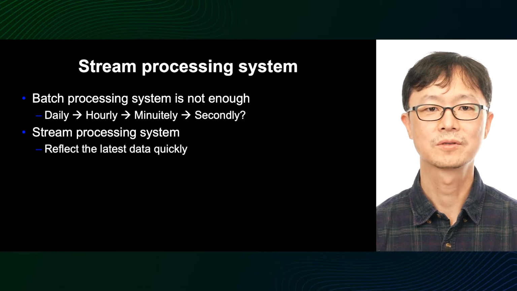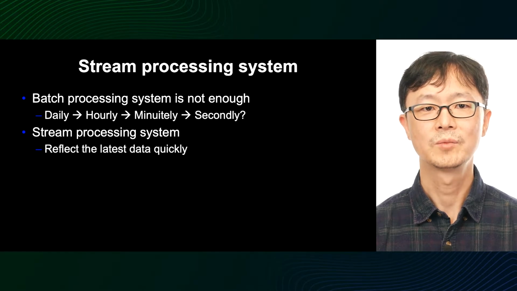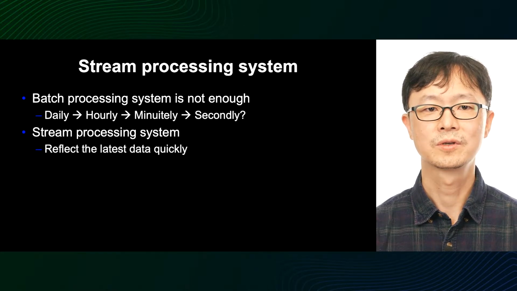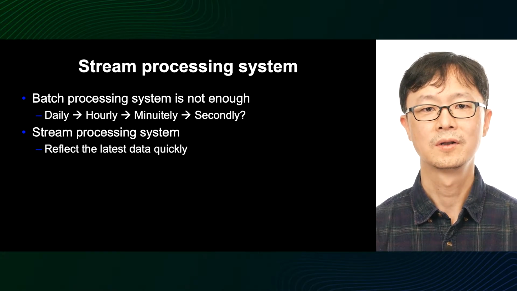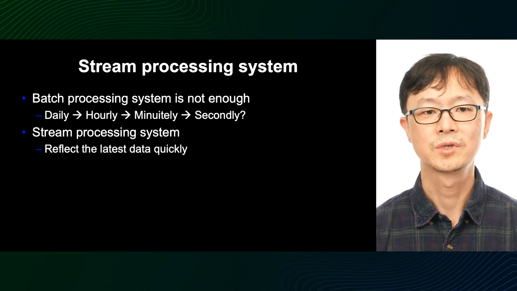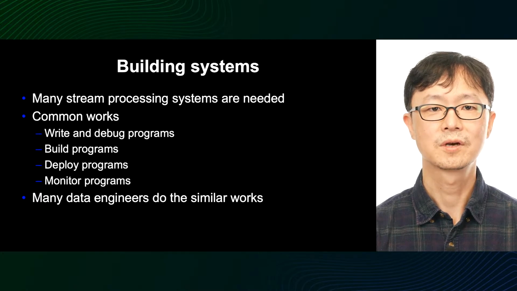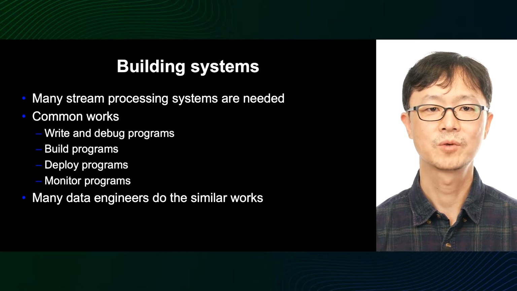Stream processing is useful because a batch processing system is not enough. Conventional batch processing methods cannot sufficiently reduce processing latency, because even if you reduce the unit of the processing cycle to hours, minutes, or even seconds, there's still a limitation. So that's why we had to develop our own stream processing system. There are more demands for low latency, so we needed more stream processing systems.